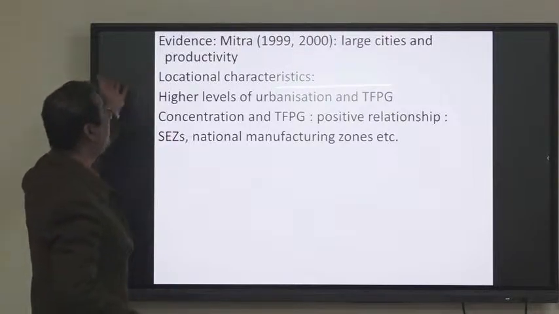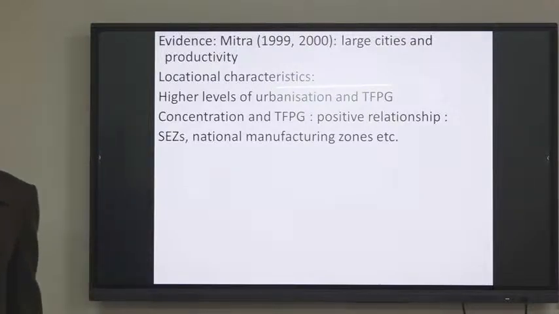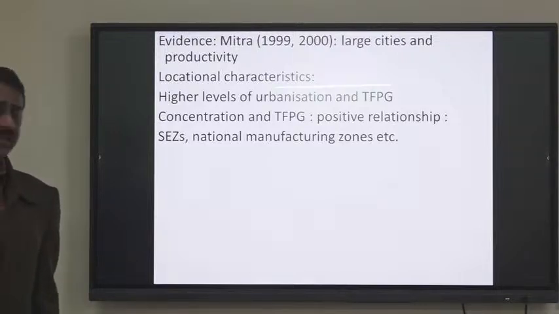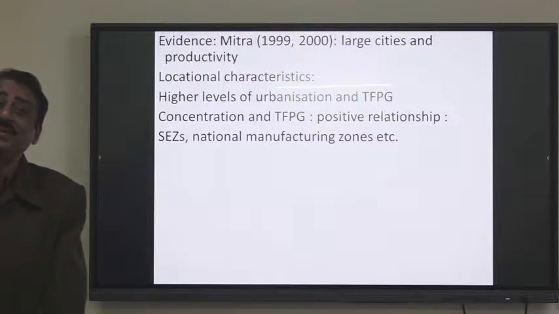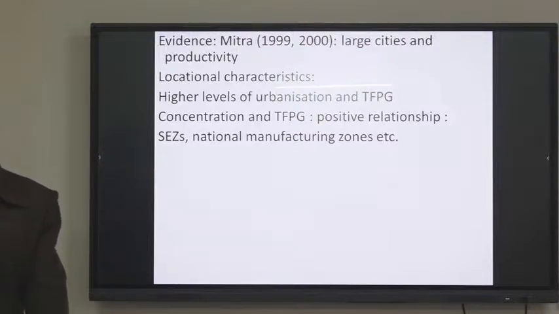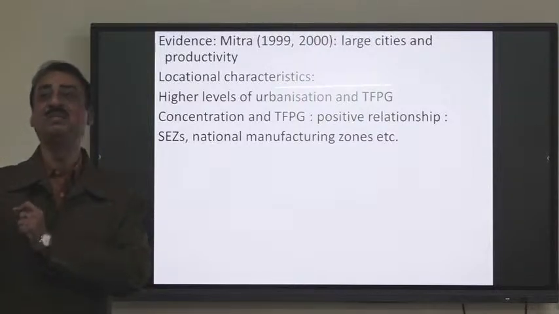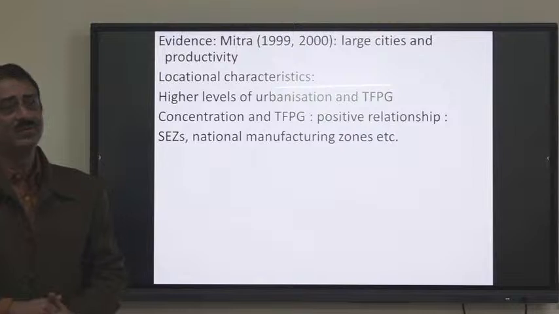So we have some evidence to show that large cities usually experience higher levels of productivity, total factor productivity or technical efficiency. In whatever way you are trying to measure, there is some evidence. But when I was doing this experiment, I could see that there is not a steady linear relationship. As size increases, productivity increases, no. Till a certain point it increases, then beyond a certain point, it starts tapering off. That means every city would have a maximum saturation level or a saturation limit. So what is that limit we have to figure out?